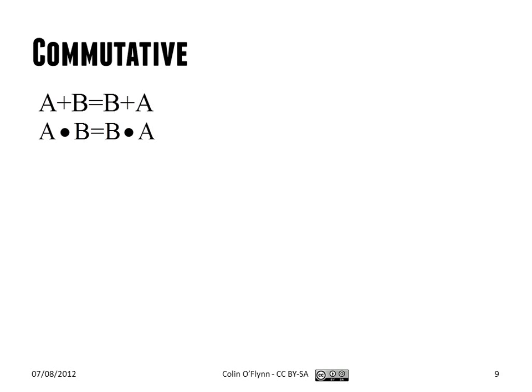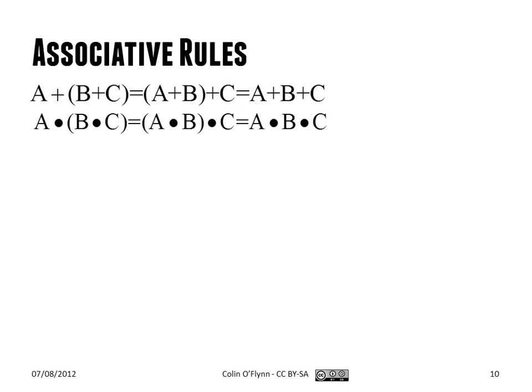Commutative tells us that it doesn't matter the order that inputs come in within a single gate. So if we have an OR gate, it doesn't matter where we connect B or A. It's the same regardless of whether we connect A to the top one or B to the top one. Also, when we have several terms like this, it doesn't matter how we associate them together. So if I have A, B, C that I'm ANDing together, it doesn't matter if I do this, or if I instead do something like, what's the other one? A here.